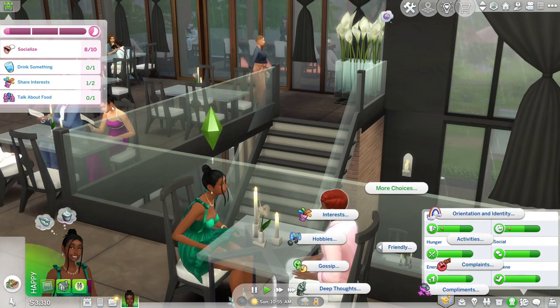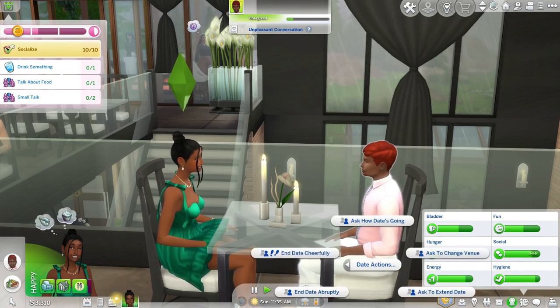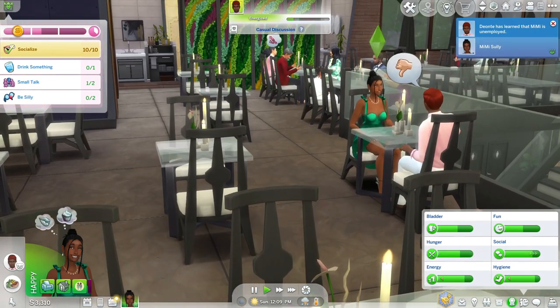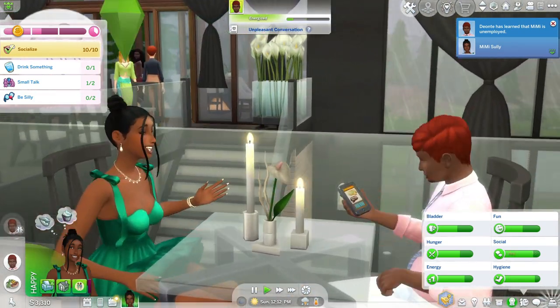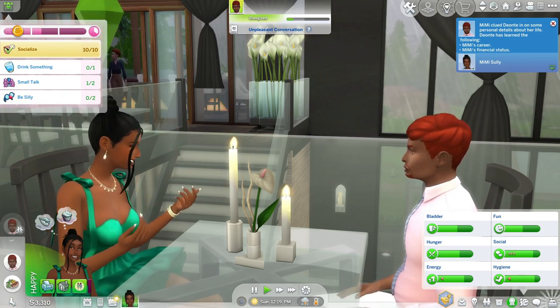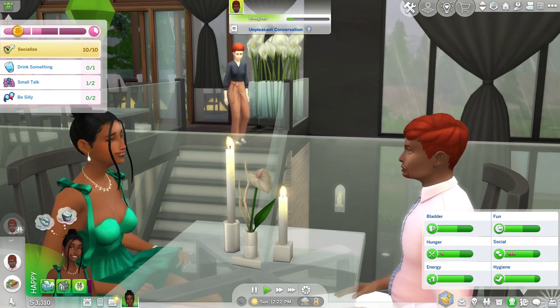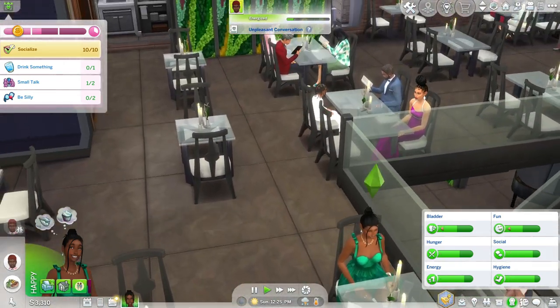You know what? Fine. Let's just date action. You know what? Ask about romantic interests. He is undead. Oh, no, he's not. Deontay has learned the following: Mimi's career, Mimi's financials. Is that why we just got cussed out? Because we have neither of those things.